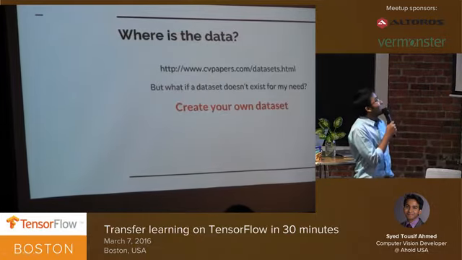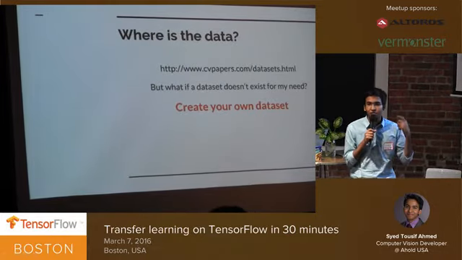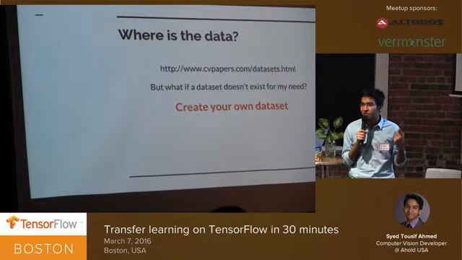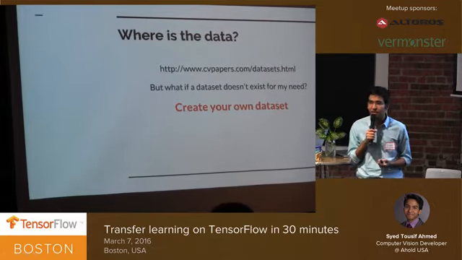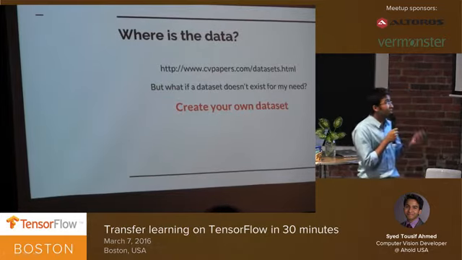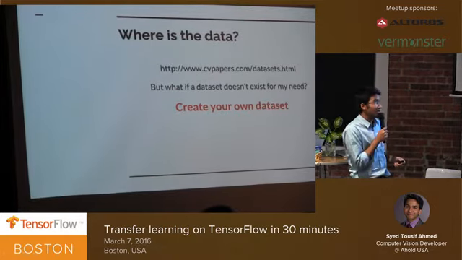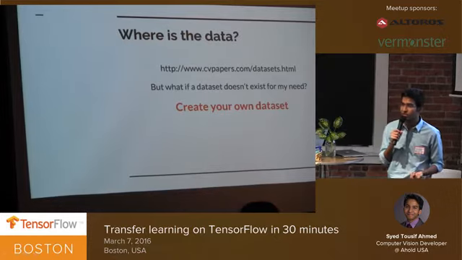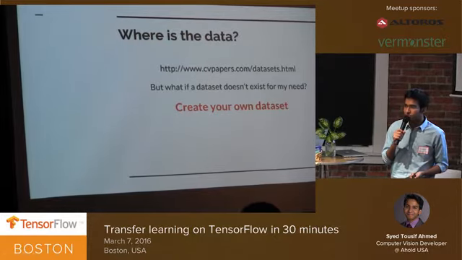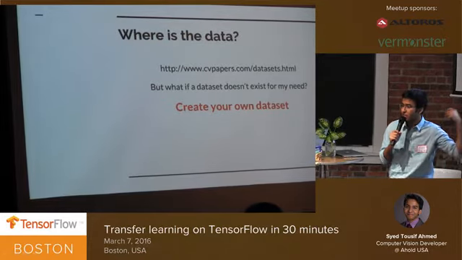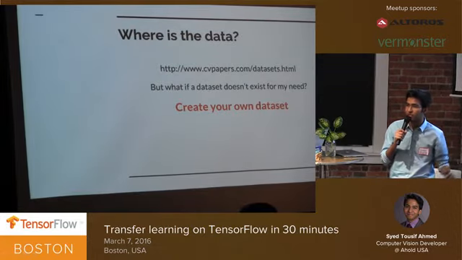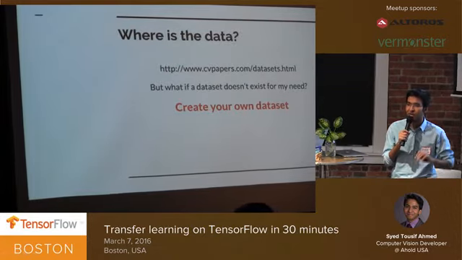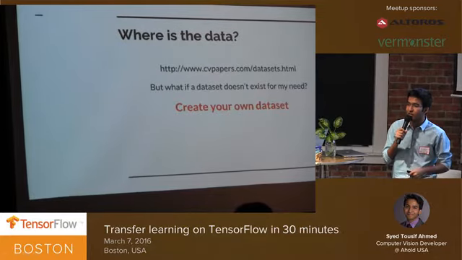So that was the first part of the recipe, the model. The second part is the dataset. So where is the data? How do I find a dataset? Here's a website you can go to. These are some publicly available datasets. For instance, the MNIST dataset is there, the CIFAR-10 and CIFAR-100 datasets are there, and a lot of different datasets, Flickr images and stuff. You don't have to mine the whole web to create your own dataset.